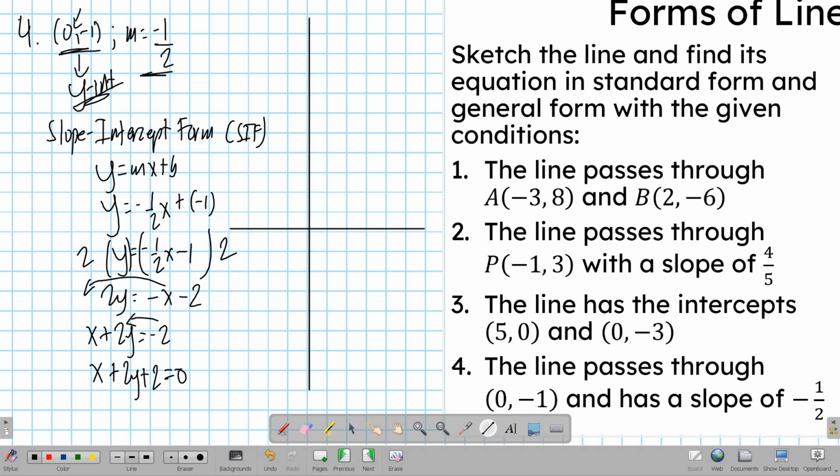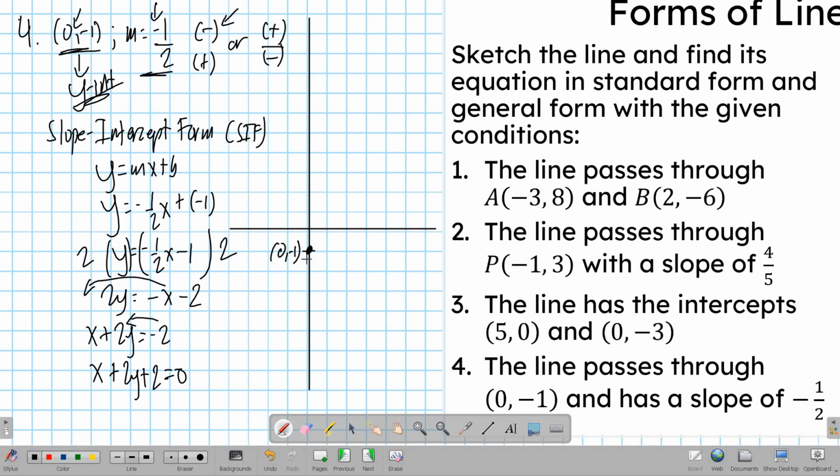And let's have it. So, alam natin na y-intercept ang 0, negative 1, at ito yun. So, this is 0, negative 1. Now, the slope is negative 1/2. So, either that means you have a negative rise or a positive run, or a positive rise or a negative run. Since madalas na-associate yung negative dun sa numerator, ito yung madalas na unang ginagawa.